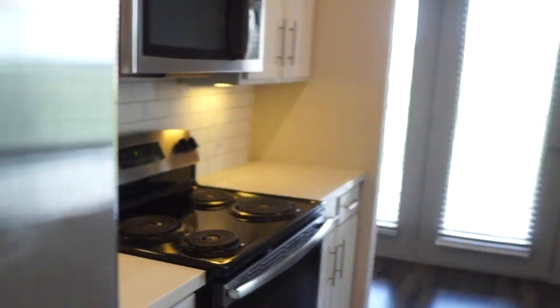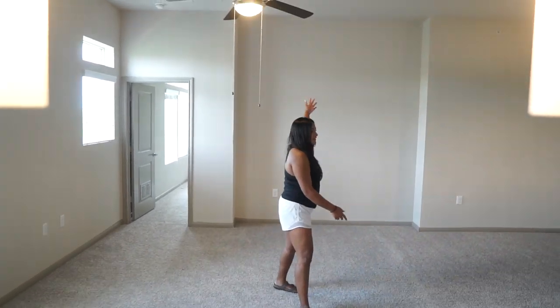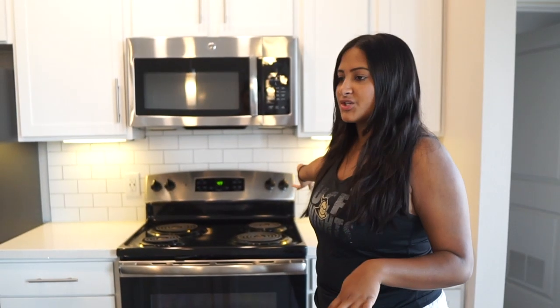The only hardwood floors in this place are right here in the kitchen. The couch would be here and the TV up on this wall, so she could literally cook while she watches TV. These lights are honestly a little too yellow for me — I already asked them if they could change it out to something brighter or wider. If they can't, we're definitely going to change them ourselves because it's just not a vibe.